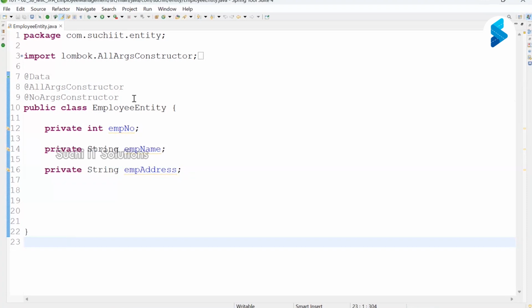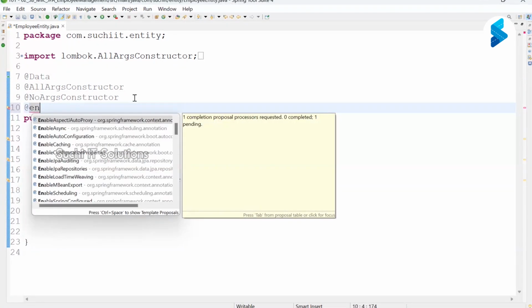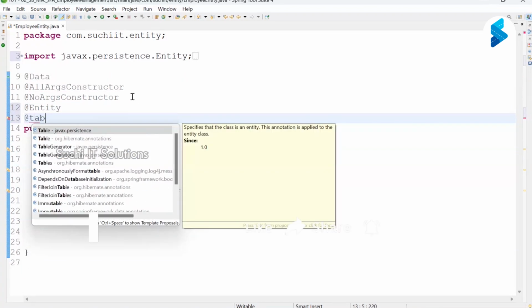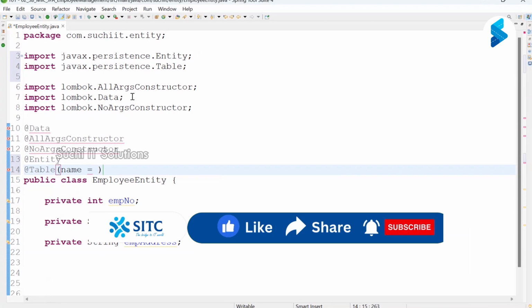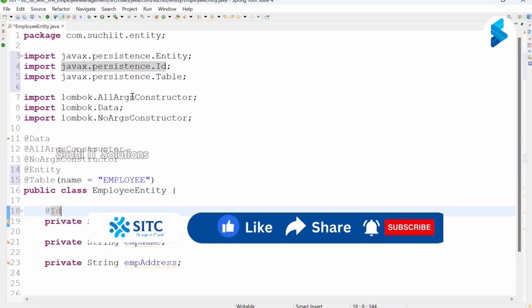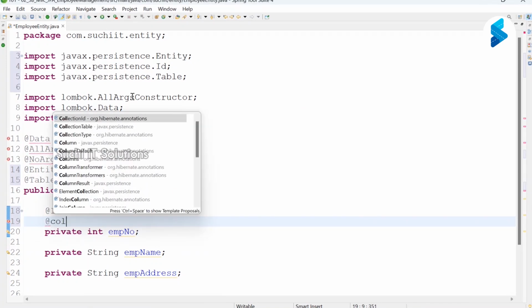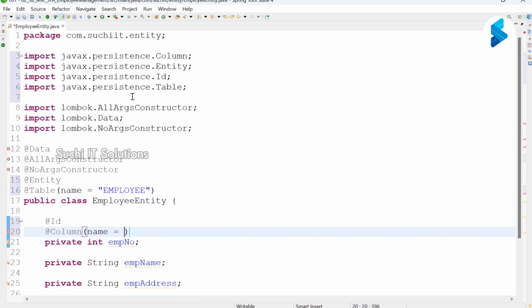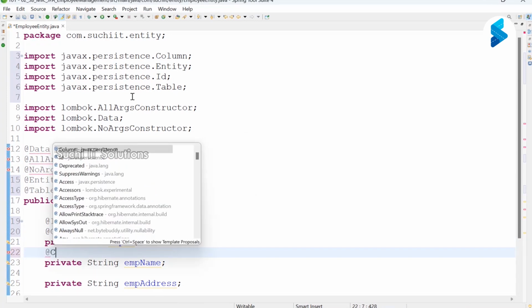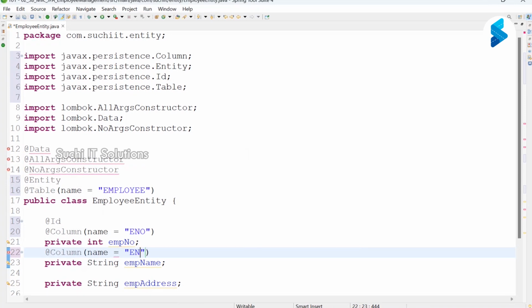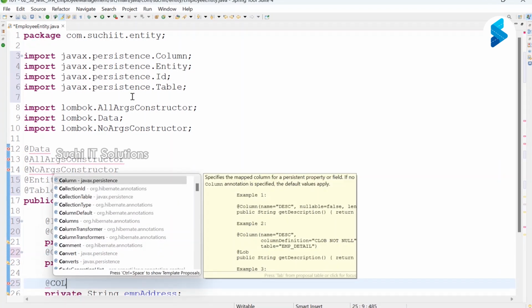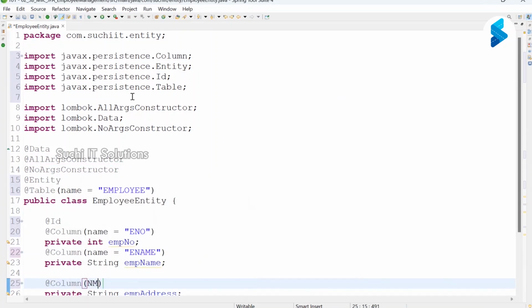Now you know that entity class and all this you can write. @Entity, @Table with the name. @Id, @Column, E number. @Column with the name.